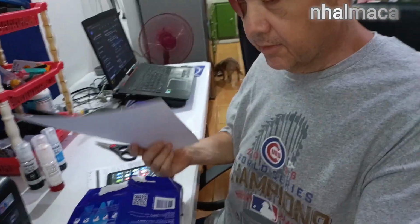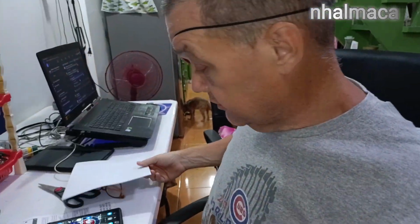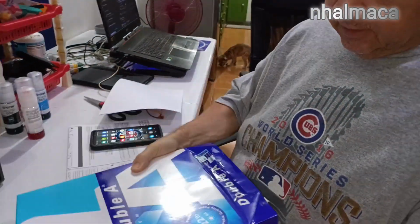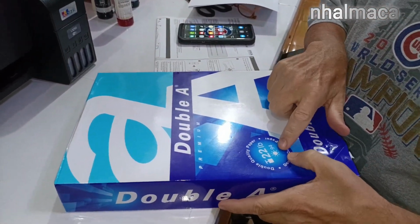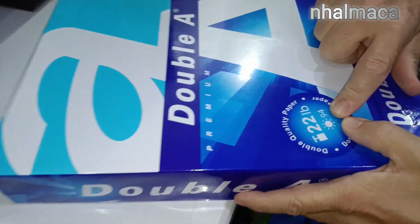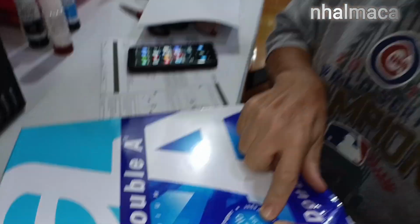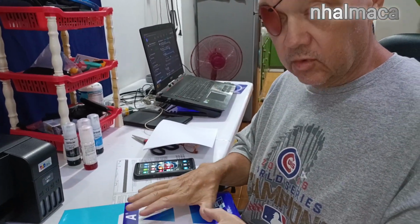Done. Okay. While it's setting up, I want to just talk a little bit about printer paper. I seriously recommend, now I couldn't find 24, the best I could do is 22 pound, with a minimum of 90 brightness. If you're in America, go to Staples, go to Office Depot, any of those stores, tell them that you're going to want a minimum 24 pound paper with a 90 brightness. And here's the reason why.